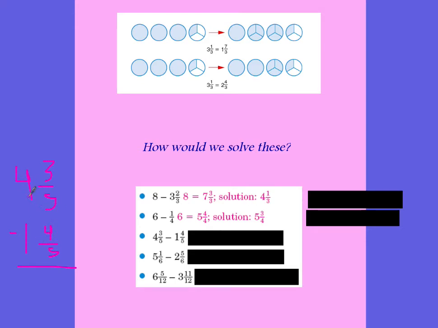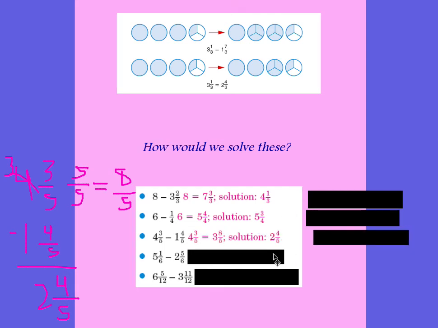But I have a bigger bottom, so I need to borrow, making this one less, so 3. I'm going to be bringing over 5/5 to the already 3/5 that was there, so now I have a total of 8/5. Remember, no reducing down here. Now I should be able to take 8 minus 4, which is 4. Denominator of 5 stays the same. Now we can subtract whole numbers. 3 minus 1 is 2. So an answer of 2 4/5.